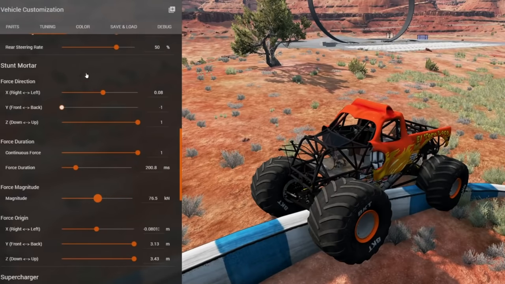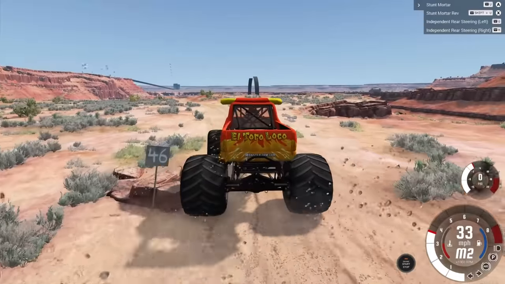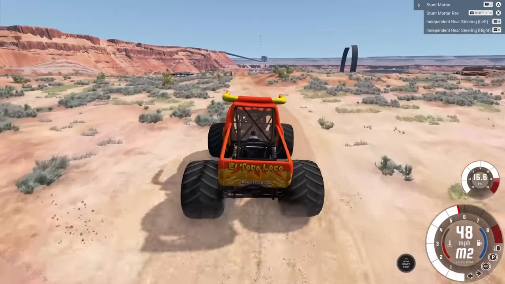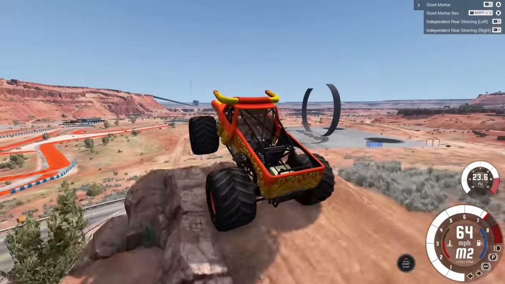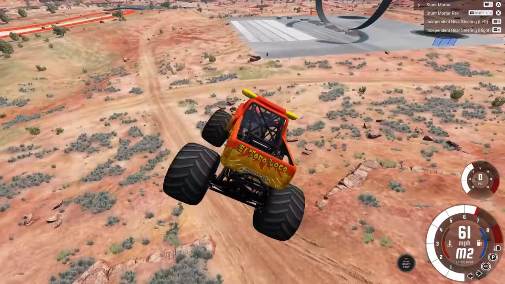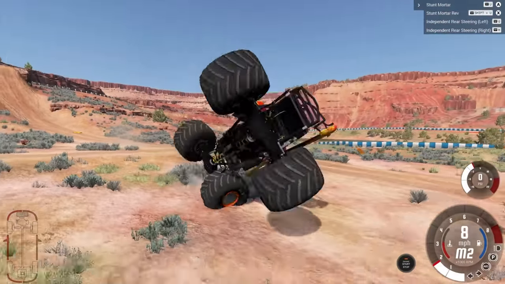I'd like to actually see it get really clean backflips. All right, let's see if the force being turned down a little bit is going to make this look a little bit better. All right, and full throttle, and boom. It's a little better, but man, it just over-rotates now.